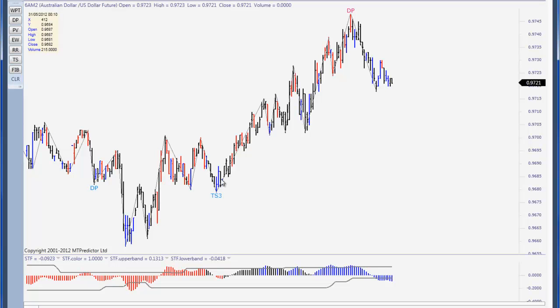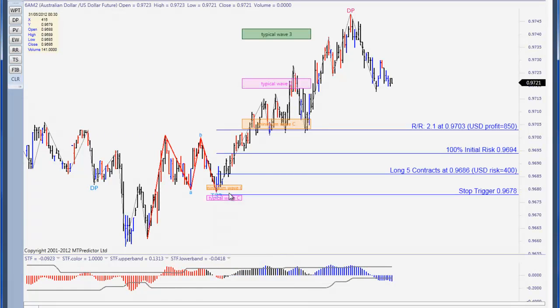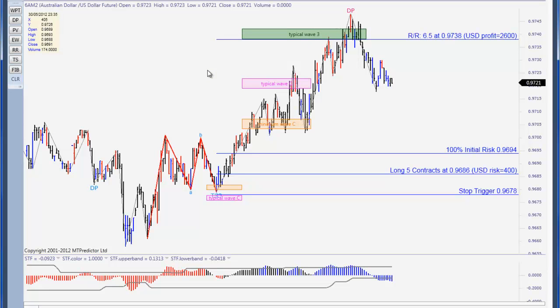Now, why is this important? Well, if we put our analysis on here, we then assume that the market will move off this level in a wave 3 type movement. In other words, we're not looking to come out at the first target here, which is the minimum wave C WPT. We're looking to run the trade into the typical wave 3 WPT, which is up here. And as you can see, that's exactly what the market did. This is a great example because it shows that when you get a Holy Grail trade setup, we look to trade to the typical wave 3 WPT and not the first target.